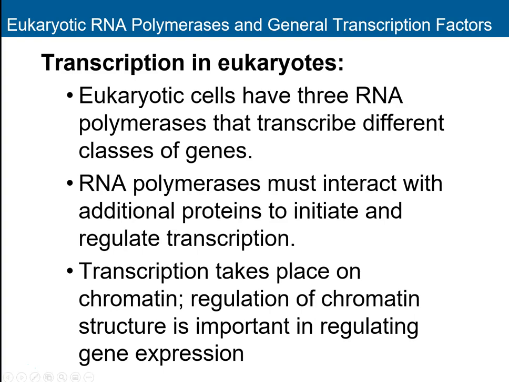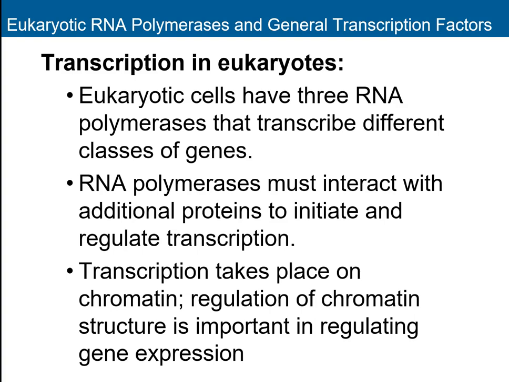So now we're going to move on to talk about eukaryotic RNA polymerases and also general transcription factors. So basically, we're going to talk about initiation of transcription in eukaryotes. We already talked about it in prokaryotes. And actually, so that I don't forget, remember, again, we're filling in our review sheet here for chapter 8. Okay, so we talked about negative control of the lac operon, and now we're talking about eukaryotic general transcription factors and basically initiation of transcription.